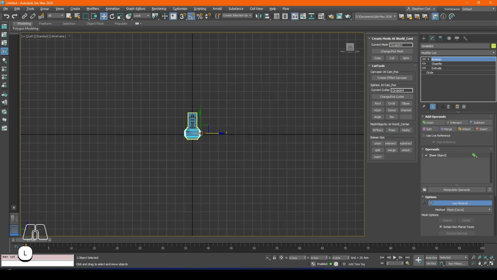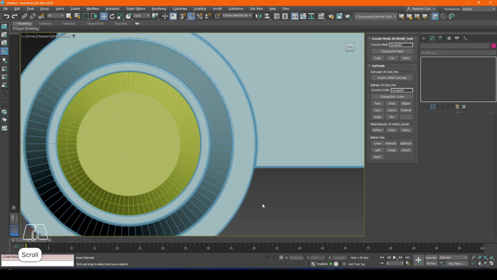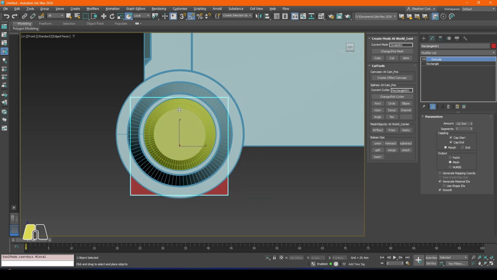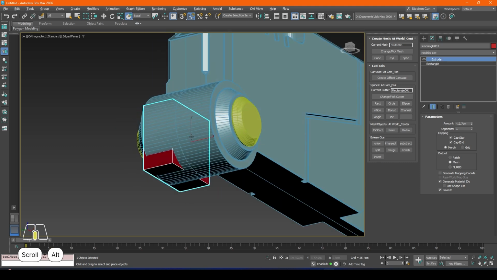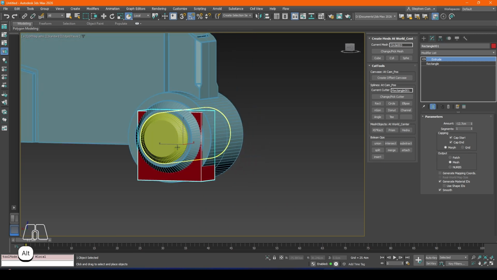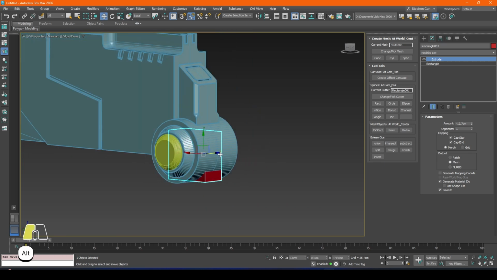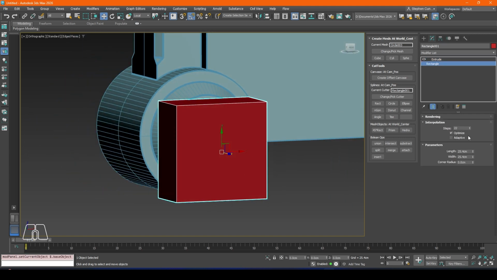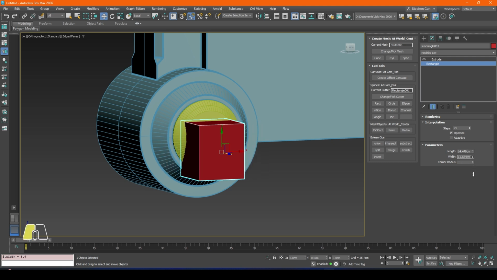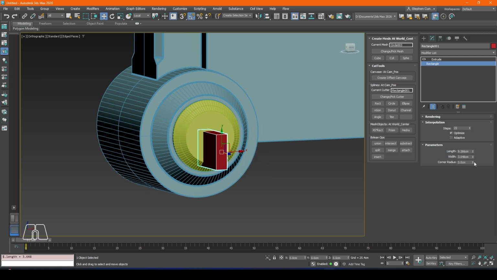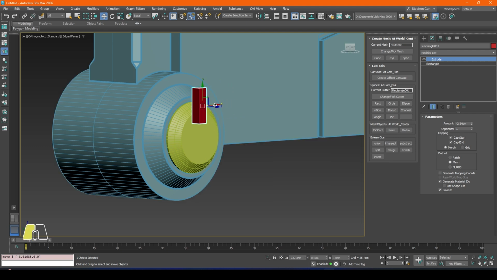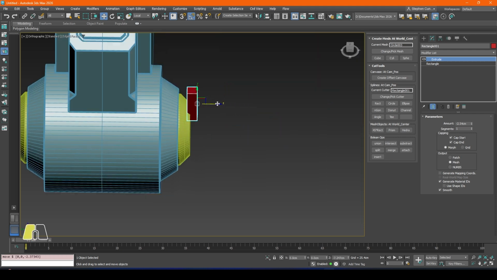So if we just jump into that front view really quickly, we'll grab a rectangle here. So we can grab that. Again, we can create this sort of detail. Just adjust these a little bit. Let's get it sort of like that, and then just get this down. Maybe we want this. Oops, want this to be cut in from here.